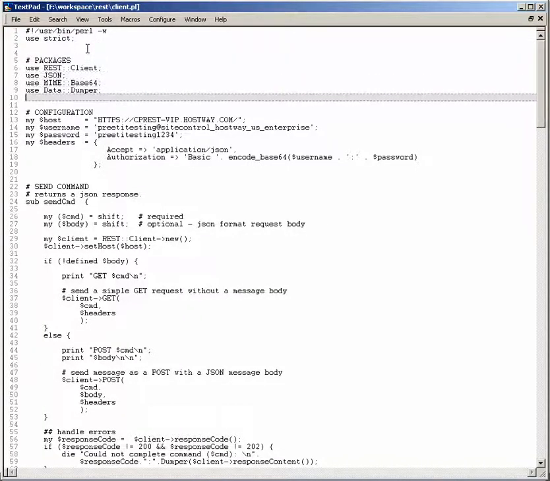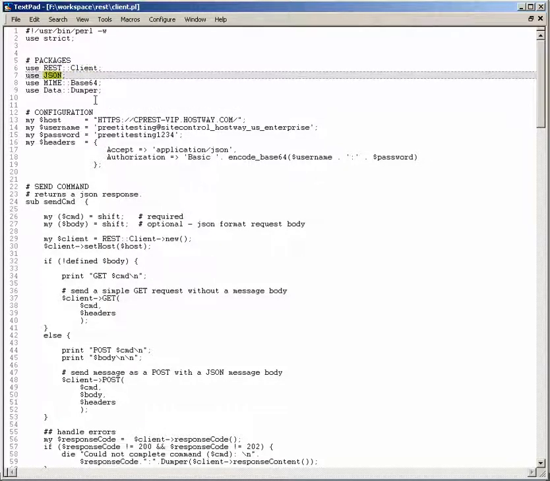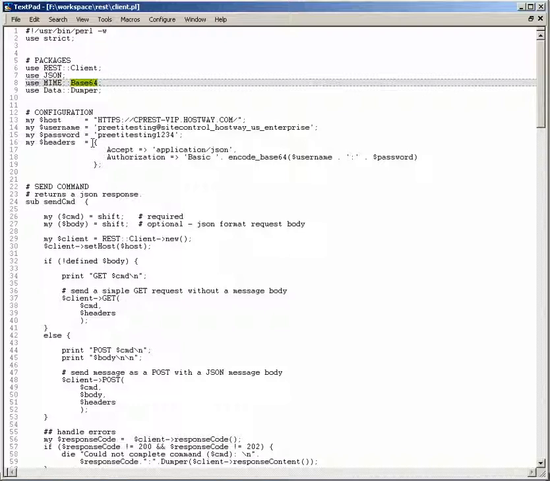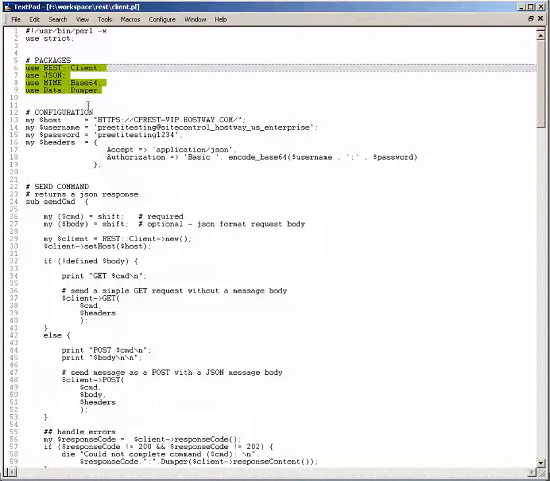So the main packages that we're going to be using are the REST client to send commands and get responses, a JSON library to parse the responses that we get back from the server, and a MIME base64 encoder to encode our authentication information as required by the API server. And this last, the data dumper, was simply used for debugging purposes, and it's not really required. It's just for convenience. So that's all the packages we need to interact with the server.